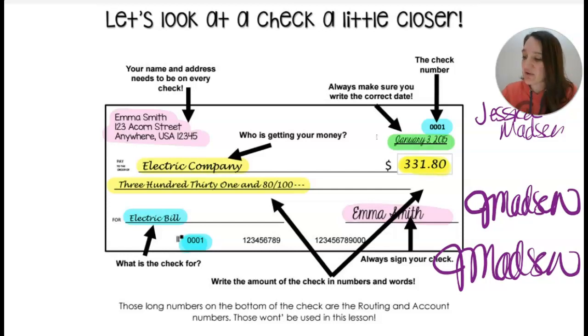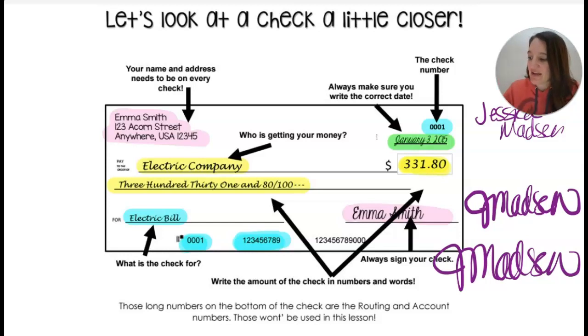Okay. Finally, what you'll see is this number right here is called your routing number. And it's just a number that every bank has their own number. And that is what goes right here. So Cache Valley Bank has their own number. American First Credit Union has their own number. Every bank has their own number. It's kind of like the bank's address.